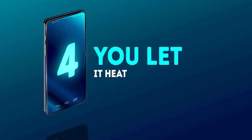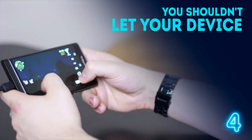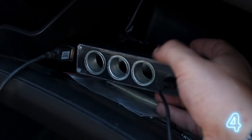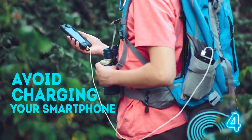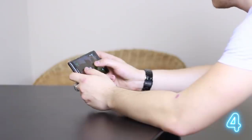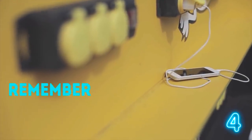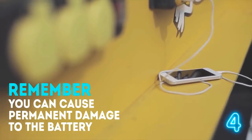Number 4 – letting your phone get hot. This is closely connected with the previous point. You shouldn't let your device become too hot when you're charging it. Try to charge it in a cool place. Don't leave your phone charging in a hot car or in direct sunlight. When you use a portable power bank, avoid charging your smartphone in your pocket or bag. If you don't let the battery become too hot, the process will be faster. Remember that if you insist on charging your gadget in a hot environment, you can cause permanent damage to the battery.